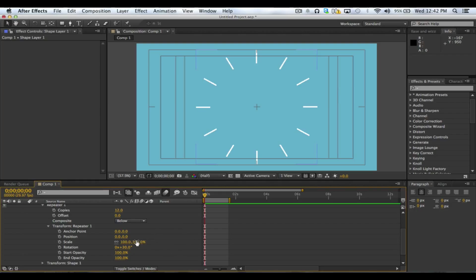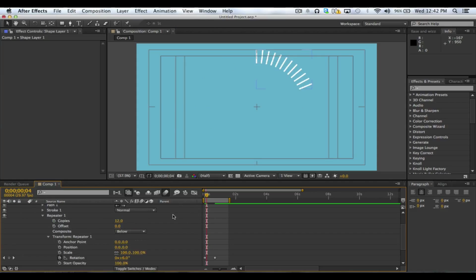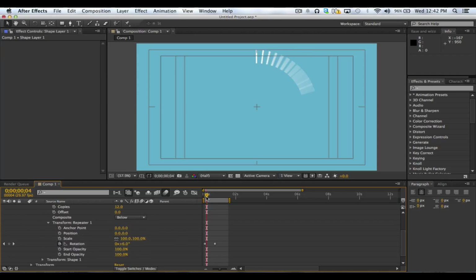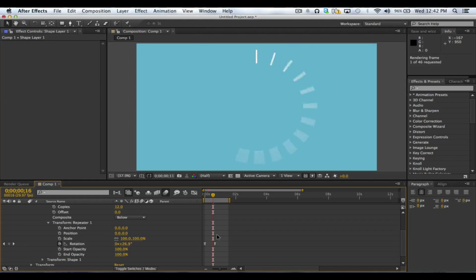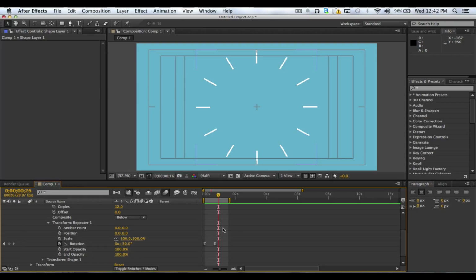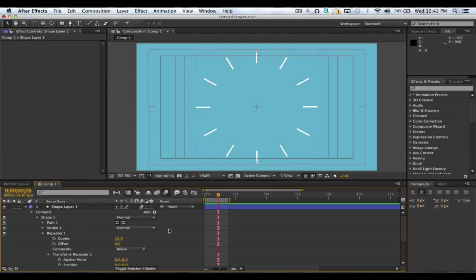So let's animate them on. Under our repeater, we could go by rotation, so we could animate these guys in. We'll go ahead 20 frames here and create another keyframe. And we'll start at 0, and all of a sudden, now they're all flying in, right? Turn motion blur on. They're all flying in. I'll add easy ease to this, function F9, and now they're all coming in. Pretty cool, right? Again, a cool little added thing that I think is really neat. So let's add to this, right?